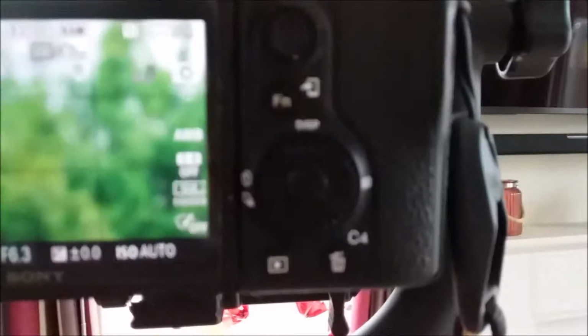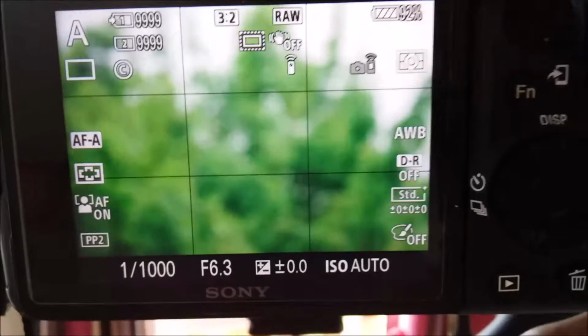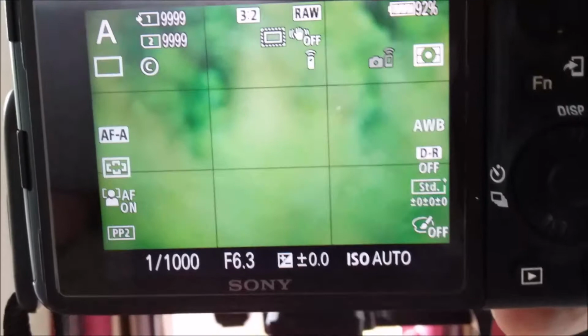An out of focus image on the camera, as you can see. No focusing when I press autofocus. I take a nearer subject. Well, it's not focusing on that.